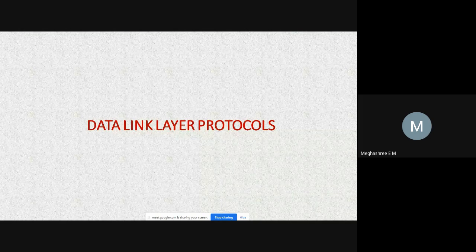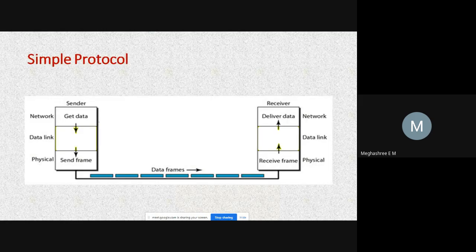Out of these four, go back and selective repeat are outdated and not used nowadays, but the first one, simple, and stop and wait are still in implementation. So those two protocols we will be studying here. The first one is the simple protocol. Let's start with the first one.